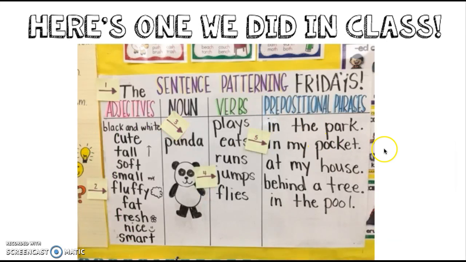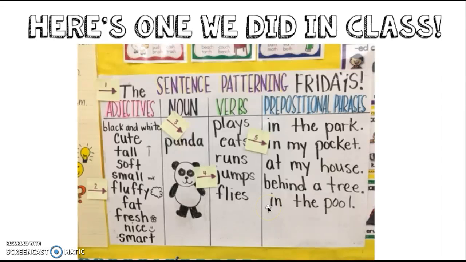So here's a chart that I actually did with my first graders. It's about pandas, and up in the top left corner is the word the, because each sentence is going to begin with the word the. Okay, so I did forget to mention that and to add it to that slide, but it is on my poster. And as you can see, I have the Post-its, so the students help me to pick different parts of speech, and then comes the fun part.